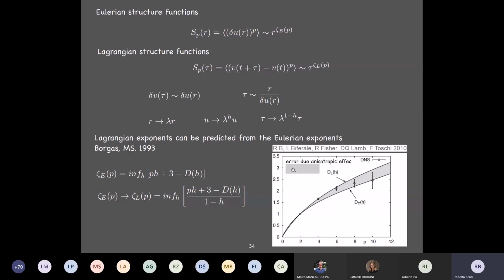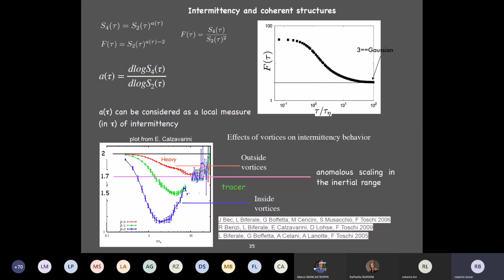So when P becomes too large, the error bars in measurements are not as good as we would like, but nevertheless, within the error bar, the prediction based on the scaling argument is extremely good. Assuming that this is true, we can look at the anomalous part of the fluctuations deep inside the viscous regime. So you take the second order moment of the velocity difference, and compare it with the fourth order moment of the velocity difference in time.